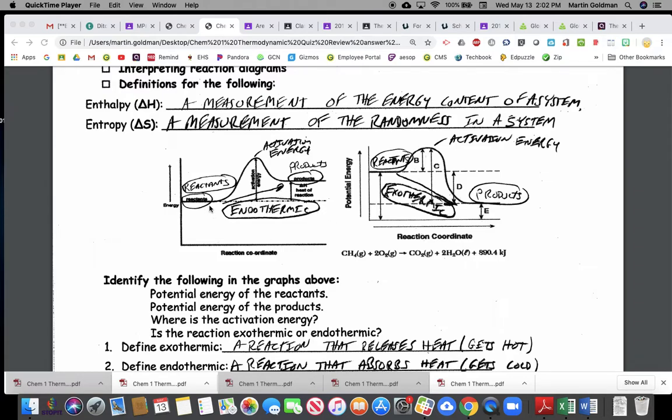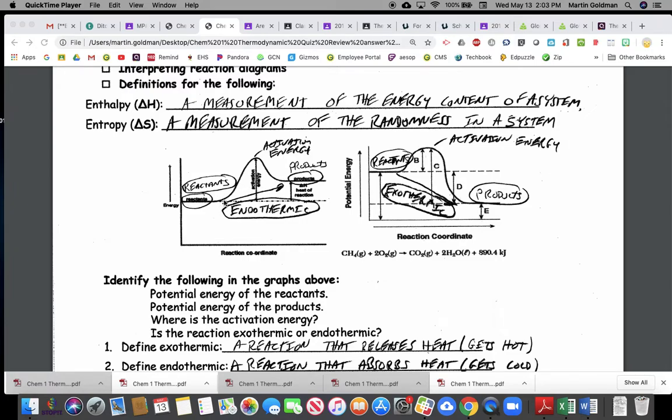And let's see. Here we have a reaction. It's going uphill. Yes, there's a bump up here. We have our reactants on this side. We have our products on this side. And then in the middle here, we have the activation complex or the activation energy bump. And that's going to be important later when we talk about catalysts. But let's take a look at it. It's going from the low end up.